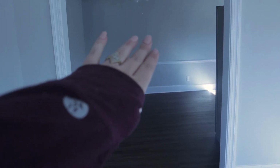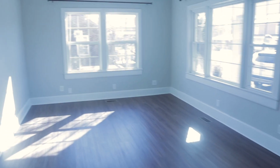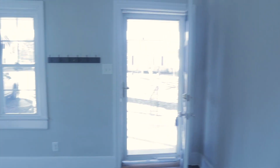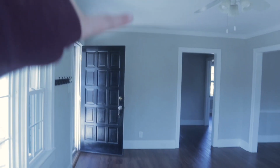So this is the front room. When you walk in, this is like the entrance into the dining room, bedrooms, and then this is the main living room area. My favorite thing about this are all of these big windows. I'm super big on light, and there's a glass door here that we can have open and let more light in. I am just a sucker for good lighting. This is the living room. I love how tall the ceilings are. Me and Drew are both pretty tall, so having tall ceilings was really important to us.